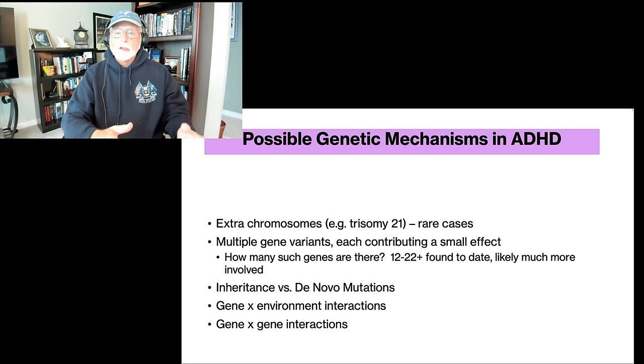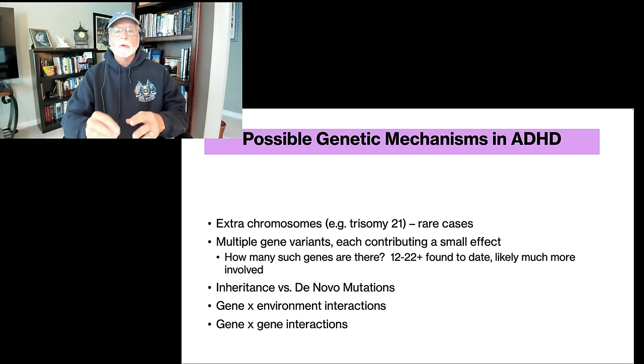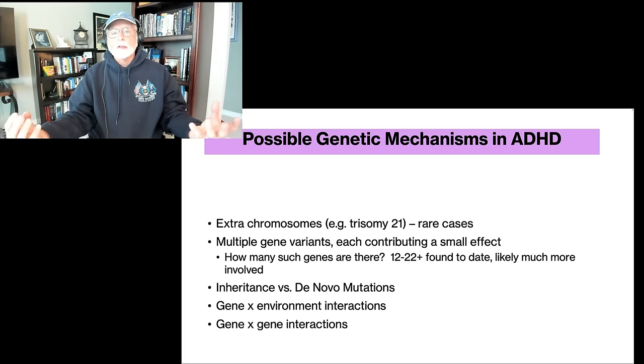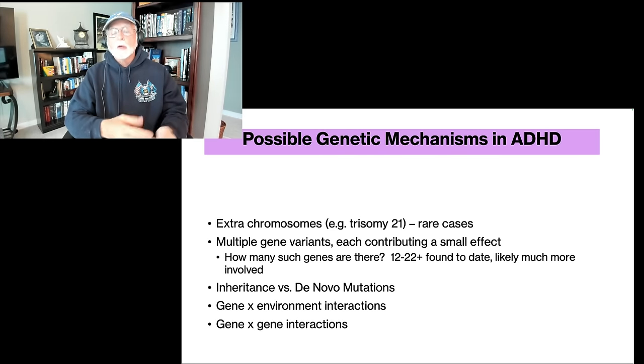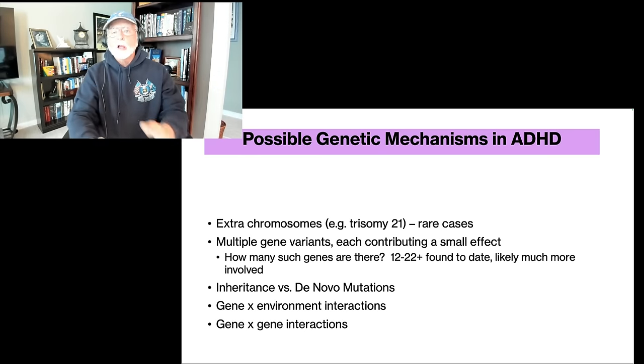However, it has more recently been shown that about 10 percent of ADHD, and even about 25 percent of autism spectrum disorder, may be due to de novo or new mutations. These mutations arise in the sperm and egg of the parent but don't otherwise exist in the parent's DNA — if you did a blood test or a cheek swab, you wouldn't see these mutations. But if you looked at the eggs and sperm, they're occurring there. These new mutations can affect the genes that cause ADHD, just like they do for autism, and they are transmitted to the child. It's also possible that a mutation arises in the implanted egg just as it is beginning to differentiate.